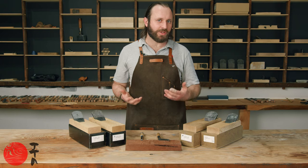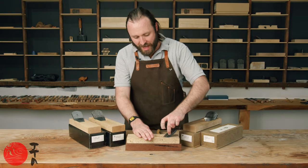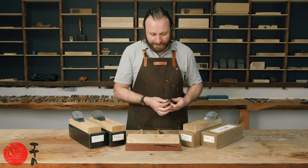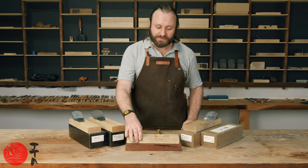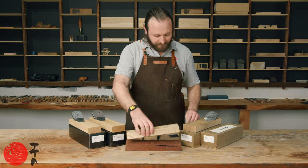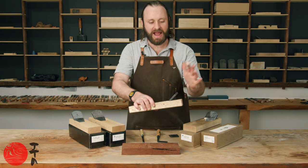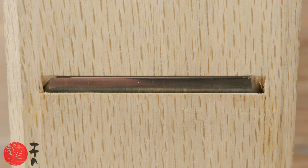So what else do we have to take into account when tuning a plane with a Tsutsumi? This particular customer received his beautiful new plane and put a huge amount of work into lapping the back of the chip breaker flat, lapped the back of his blade, sharpened his blade impeccably — it will shave his arm perfectly — and then covered the blade in pencil, inserted it into the block, removed it and pared away the high spots. However, this blade can be inserted and removed without ever being held snugly in the block. Even when fully inserted and unable to be driven any further, it does not protrude from the mouth — it is still half a millimeter to a millimeter away from protruding. The reason for this is the Tsutsumi.